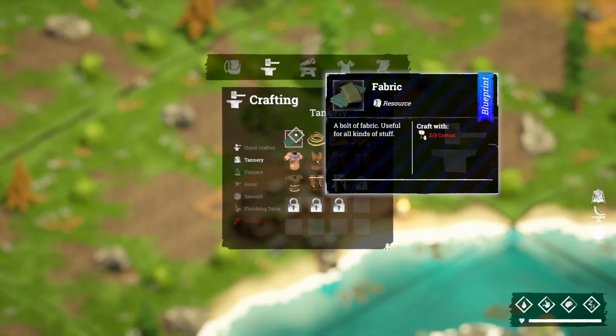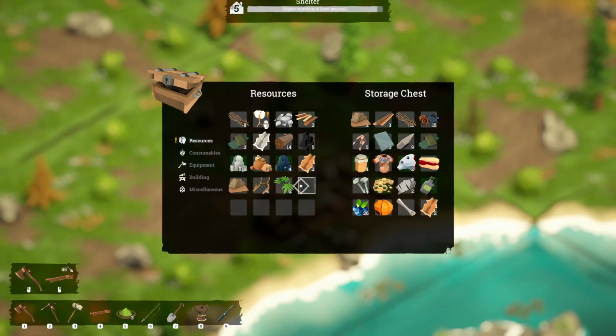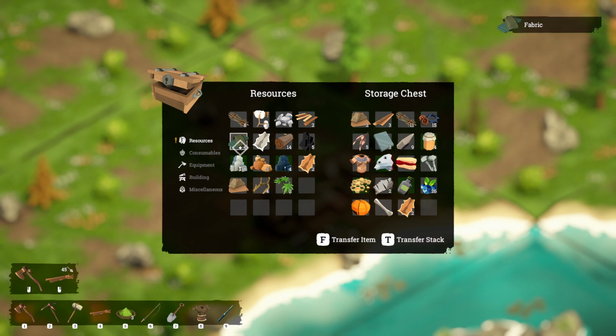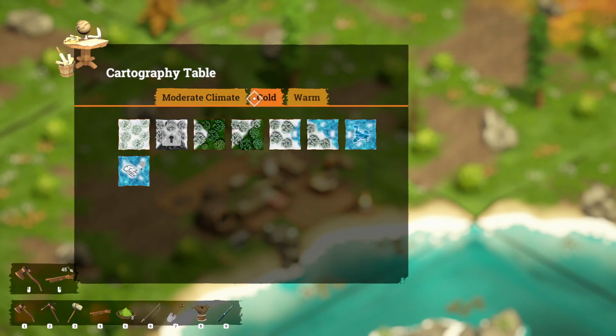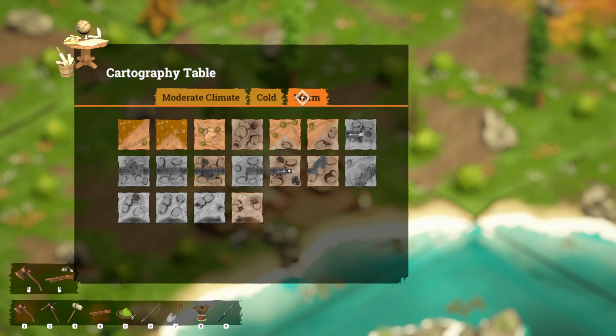So we're missing one bit of cotton, which is a real shame. Just one bit of cotton there. We don't actually have it, but we do have a fabric, which is what we needed. So we got the fabric that we needed. That's perfect. That means we can now unlock this snow-covered pine forest. That is all of the cold climates done.